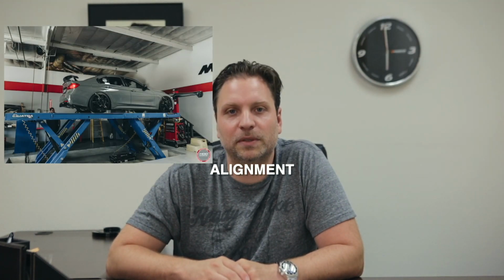Alignment is extremely important. What is an alignment? If you don't know, first of all, every car needs an alignment because otherwise you're going to wear down your tires. It's basically the contact patch between the tire and the ground. You obviously don't want only a partial amount of your tire on there. You want as much contact, as much of your horsepower, and as much grip as possible, and you want to be able to control your vehicle, right? So alignment is extremely important.